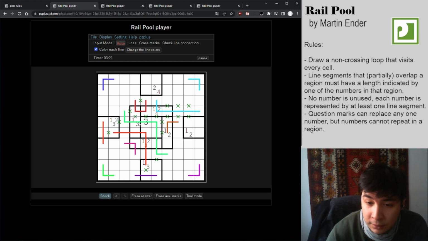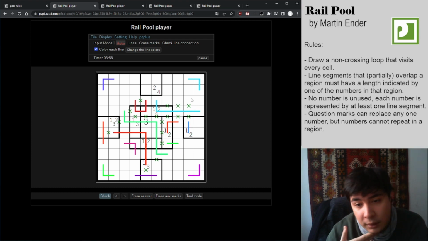Well, we've satisfied the 3, the 1, 3, the 1, 2, 3 is almost satisfied as long as we get this 1, 2 pair done. For this 1, 2, we can't connect this here, so for this cell we've got to go to the right. Same thing here, we can't have a straight segment here, so we've got to go down. It's not really helping a lot though.